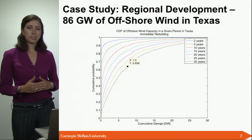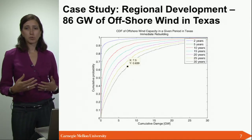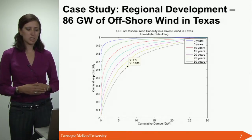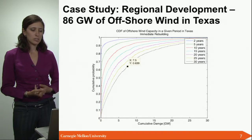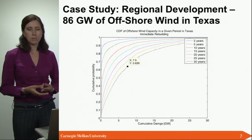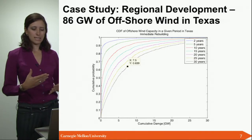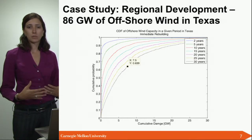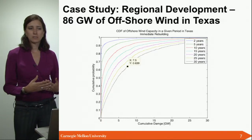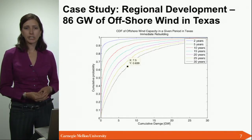As the number of years in your period decreases, there's a lower probability of losing too much capacity, because this is dependent on hurricane intensity and occurrence rates. In a two-year period, there's only a 1% probability of losing more than 2 gigawatts of those 86 gigawatts. Your return periods really determine your risk, and the return periods of interest vary depending on your perspective — whether you're an insurance company, the power grid, or an investor.